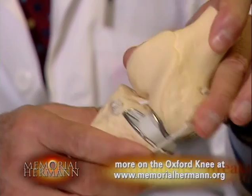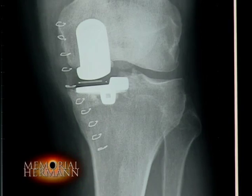The Oxford is designed with a meniscus replacement bearing that mimics the human meniscus that was ground down during the process of arthritis. In this surgery, we don't touch the muscles at all — we make a small incision in what we call the fascia next to the kneecap to get into the knee, but we do not violate the muscle structure or the ligaments.